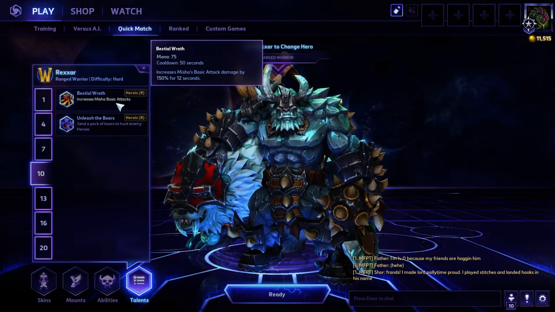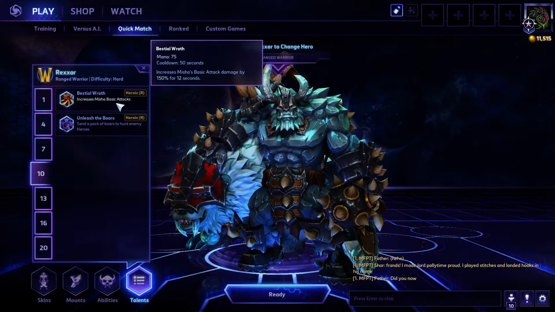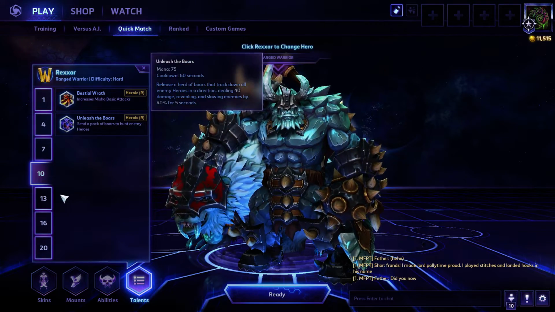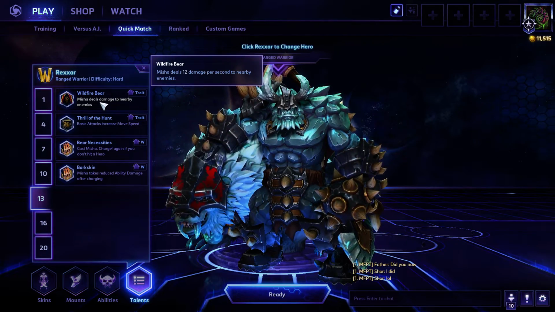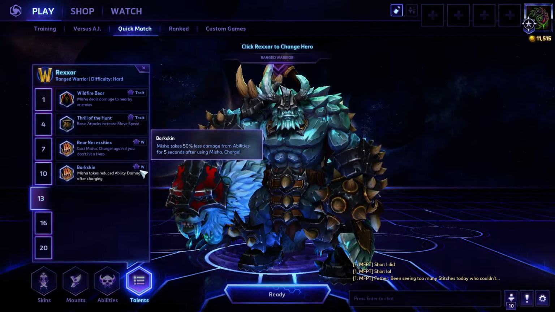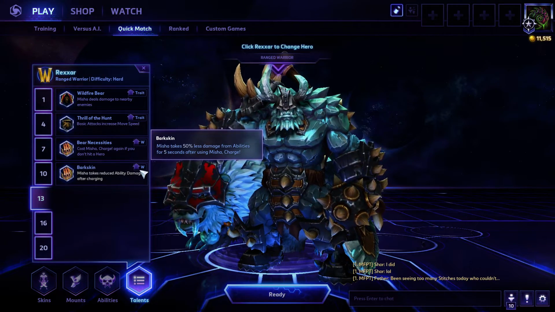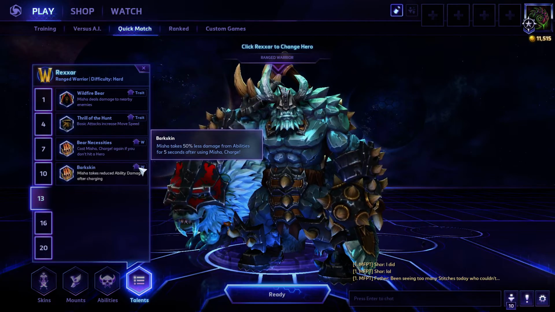Bestial Wrath, again, I think would be great on a Misha build. Increase Misha's basic attack damage by 150% for 12 seconds. Again, good if you're building up Misha. At 13, if you're working on Misha, I think Bark Skin would be a good one. Misha takes 50% less damage from abilities for 5 seconds after using Misha charge.